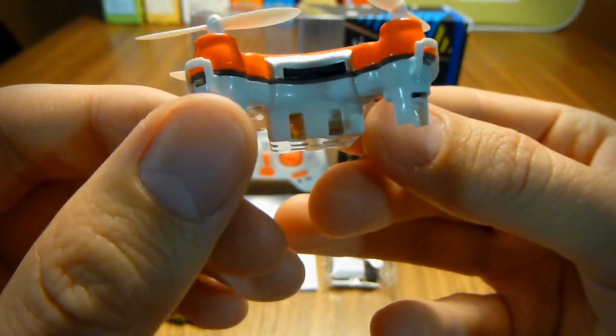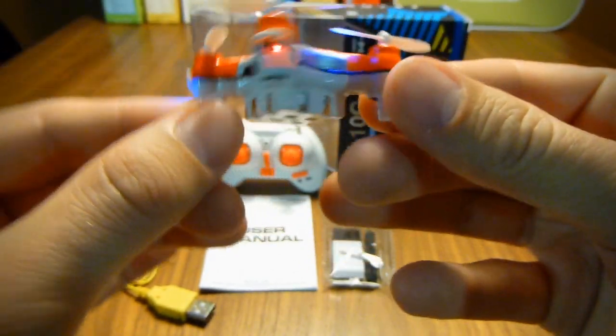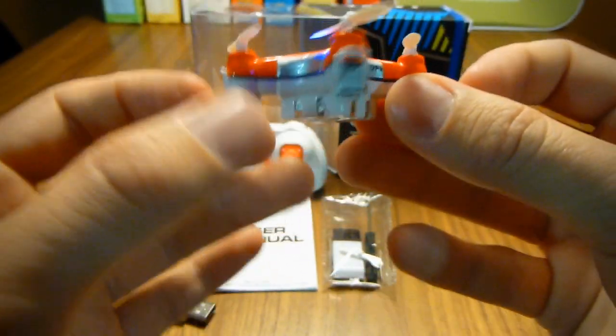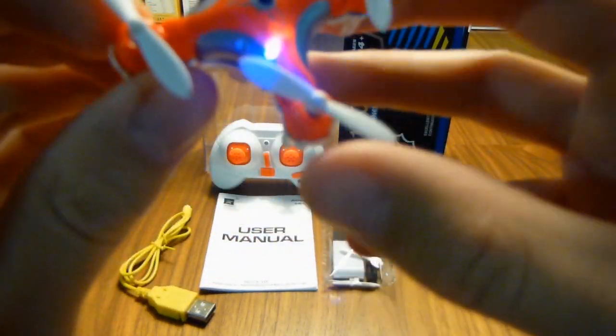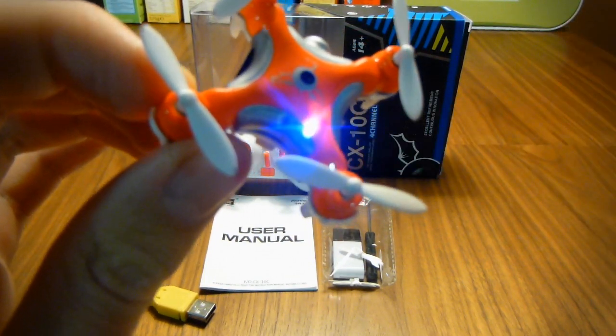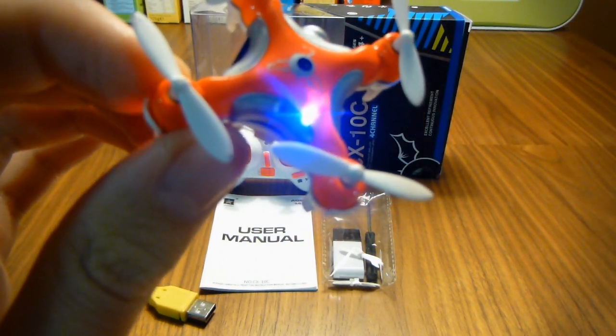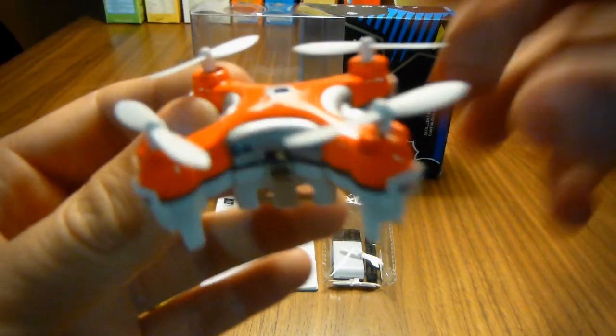Just as on the older CX-10 models, there are four moderately bright, clearly visible LEDs, one on each motor mount in two different colors, blue and red, in order to tell direction when flying in a dark room or outside at night. But the CX-10C also has another, not quite as bright light to indicate the status of the camera. This will go on when ready, flash when capturing photos or video, and stay off when no microSD card is inserted.